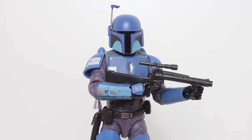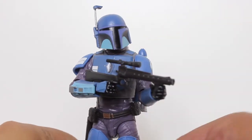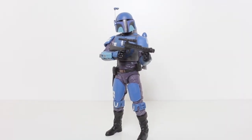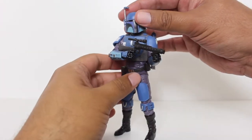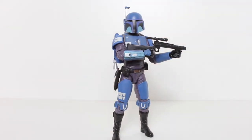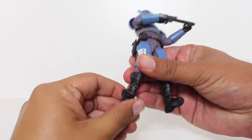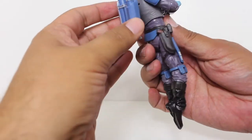If you don't look directly at the right hand though, you won't really notice and it still looks really cool on the tabletop. I think this action figure is freaking awesome. I'm a kid of the 80s and one of my favorite characters is Boba Fett. I love the Mandalorian armor design. For the longest time all I had was Boba Fett, and then it was like a huge blessing that we got a Jango Fett. But now we live in this glorious age where there's like a million different Mandalorians and so many different kinds of characters and armors and color schemes and so many toys for me to get. There goes his jetpack again like I said. I dig this figure a lot — I think it's one of my favorite Mandalorian figures.